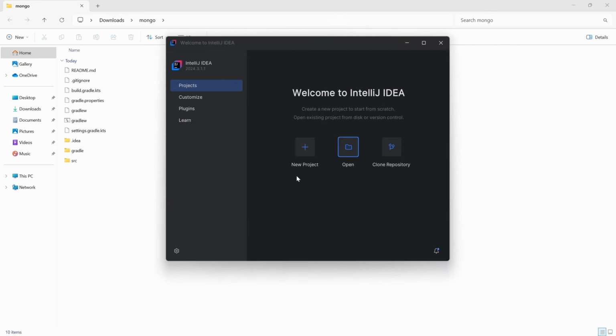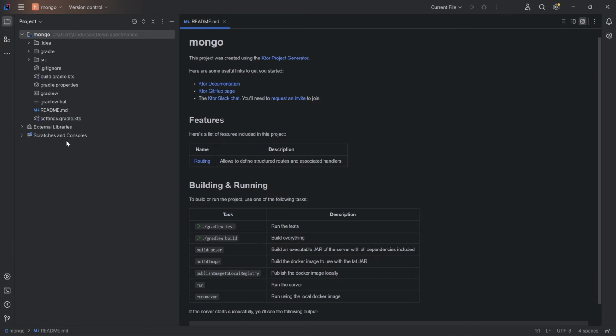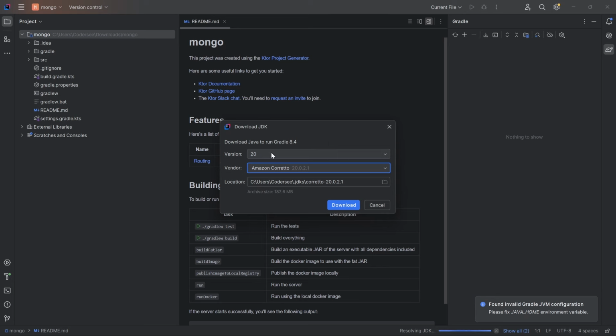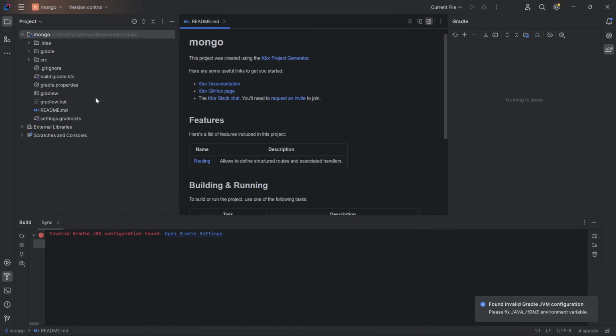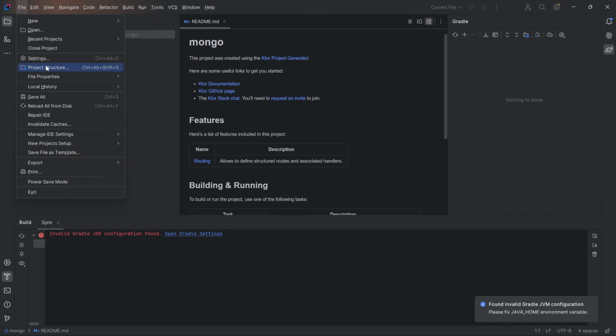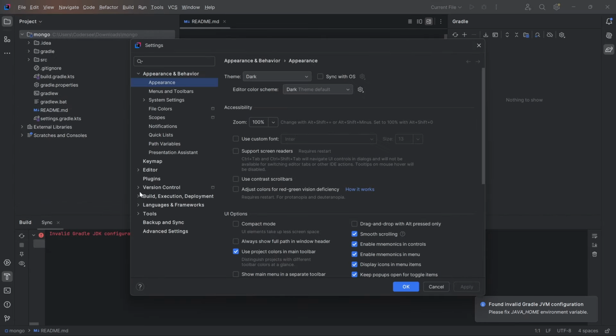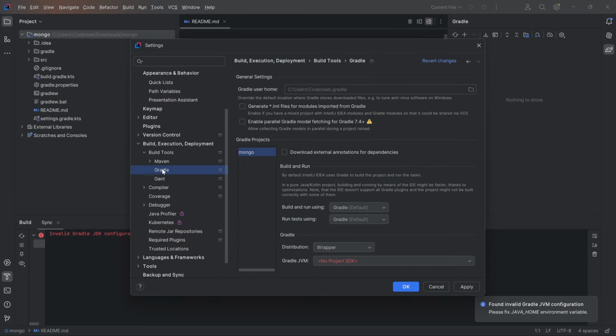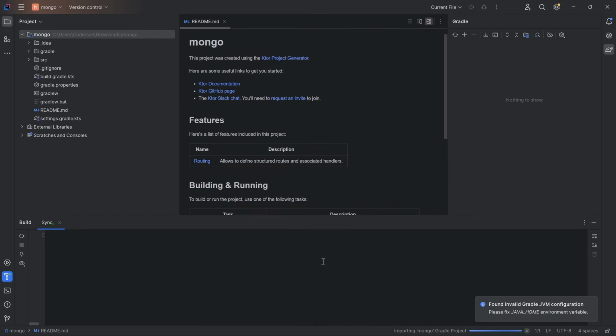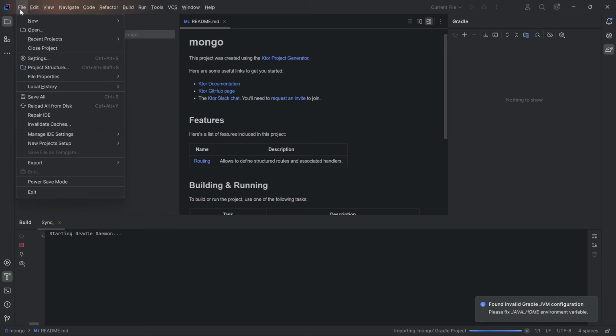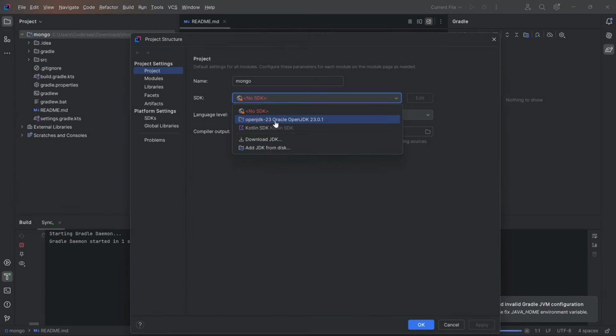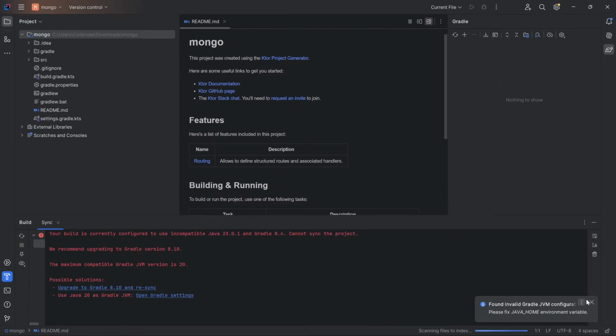Let's hit OK. Firstly, let's trust the project. That's for sure. And secondly, we can see this pop-up. I would like to work with JDK 23, not version 20. So in here, I must hit cancel, and that's important. Let's navigate to settings, in here, build, execution, deployment, build tools, Gradle, distribution. I would like this to be wrapper, Gradle JVM, and in here I will select 23. If you don't have this, you can always download a JDK. Let me hit OK. And secondly, let's again click in here, project structure, SDK. OpenJDK 23, and for example, that's a useful language level SDK default. Let me hit OK.